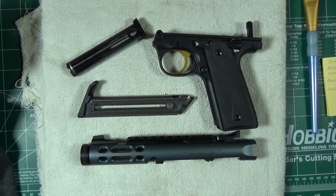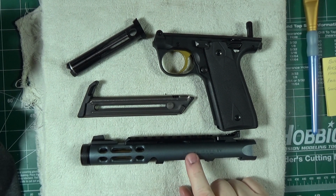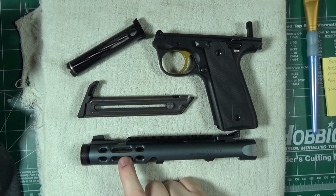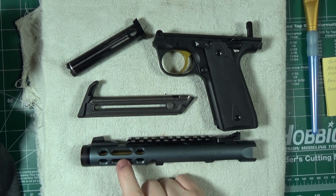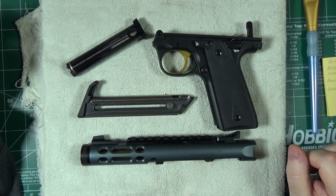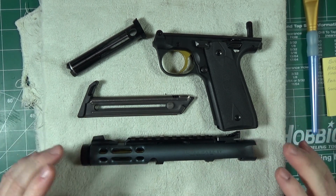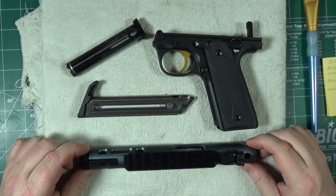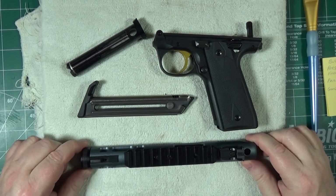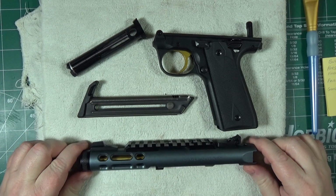Okay, we're back now, and you see what I mean about the anodized aluminum, even though the barrel is cold hammer forged, which I like. I don't want to ruin the finish on this gun. You know, I spent good money for it. I want to take care of it, and I want to have this looking the best that it can for as long as I own it, so that if I go to sell it, it looks just like it does today.